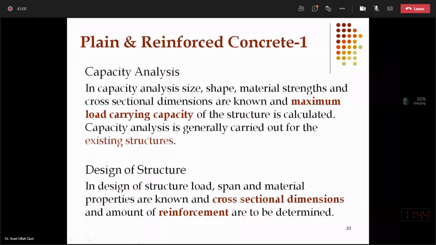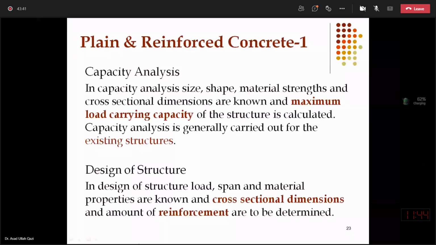and you will be asked that against this load, calculate how much cross section size is suitable and how much reinforcement steel bars inside will be provided to resist that demand, to resist that applied load which is causing moment and shear and in some cases torsion as well on that structural member.